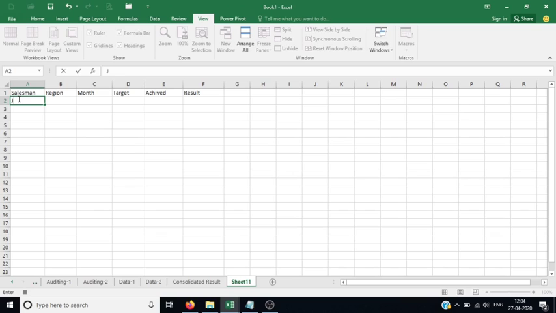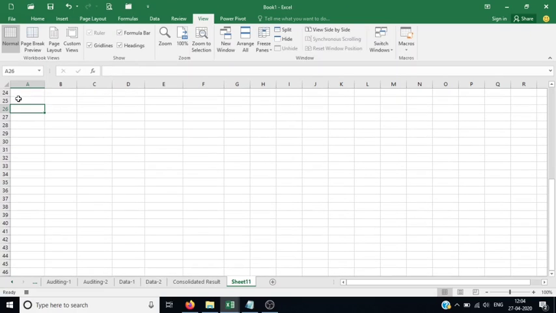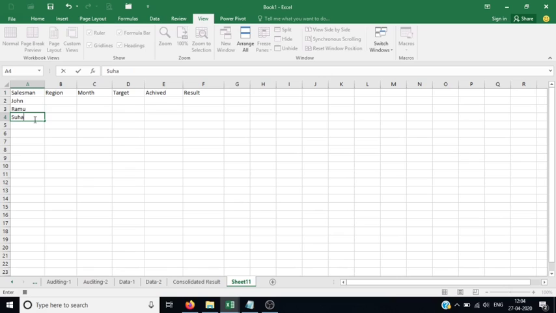Salesman. Give that zone size, then east, south, west.